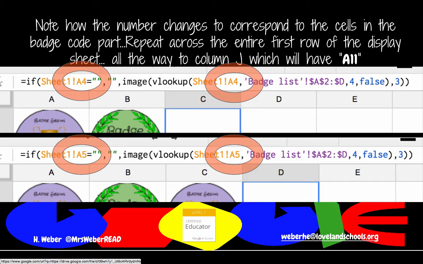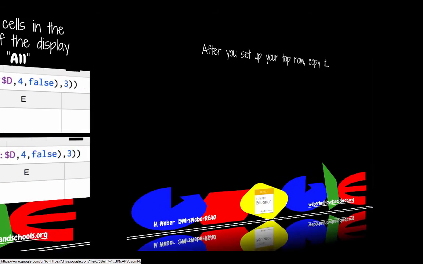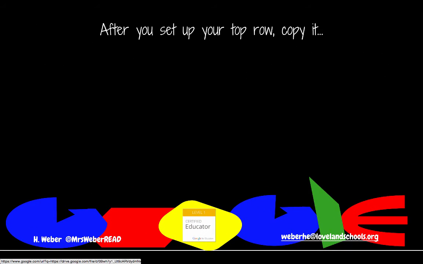So take your time to go through each individual cell and make sure you go sequentially. Again, this is a step where it's really easy to make a boo-boo. This was one of the things that I had to spend a lot of time going back and tweaking. Now, after you've set up that top row, go back in and check to make sure you have A2, A3, A4, A5, A6, A7, A8, A9, A10, A11.